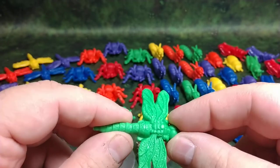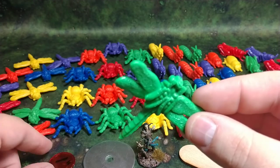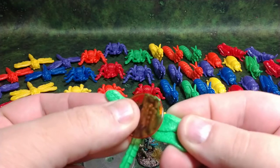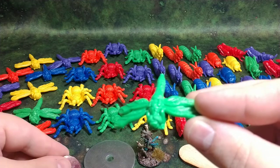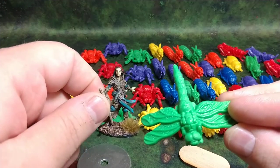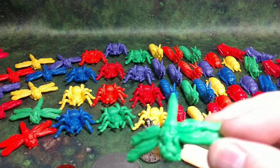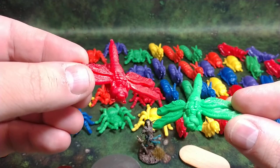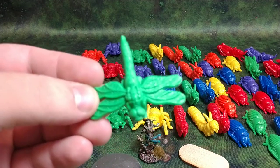With some miniatures you don't even have the option of mounting them on the base because of how the legs are done on the toy — especially on some bugs where it just becomes really difficult. This is my one inch base and you can see it could mount directly onto a one inch, or for D&D that'd be a medium sized creature base, or you could mount it with a nail sticking out. I also brought a two inch washer just for scale purposes, and a Reaper elf. So this would be a huge dragonfly — an awesome encounter. When you get 12 of these, you could paint them all the same or paint six in one scheme and six in another, working with different types of dragonflies.